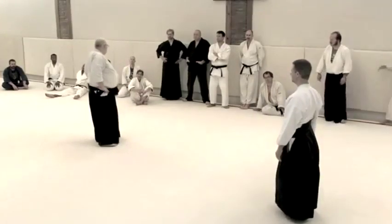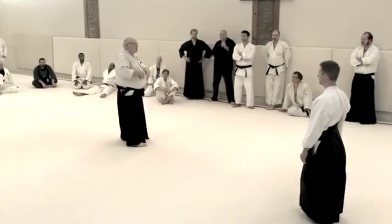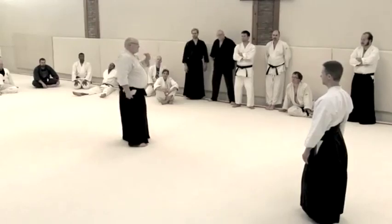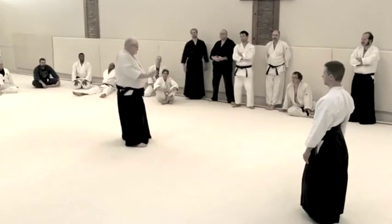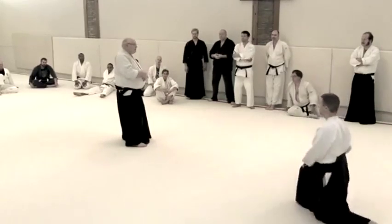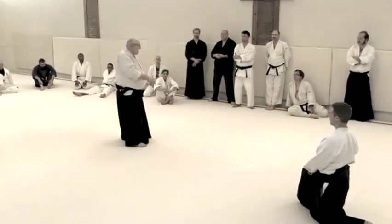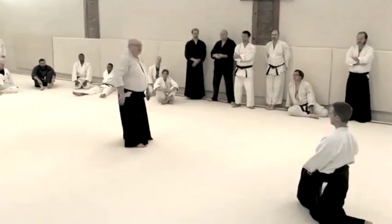Sure. Okay. So you're always going around the power. You're using your core, both horizontally and vertically, which of course eventually creates a sphere. And a lot of times in Aikido, we're expressing that with our hands up here, and people get caught by this. It's not here. It's here. The hand is expressing that. It's giving direction to it, but the power's all back here. Okay? So hopefully that'll be useful for everybody.